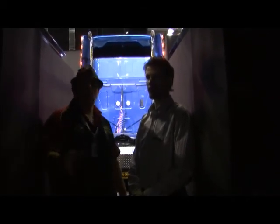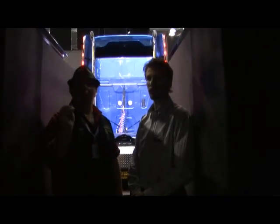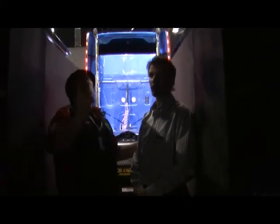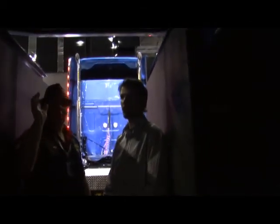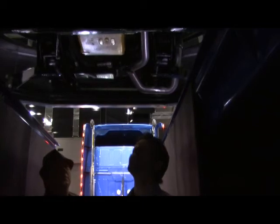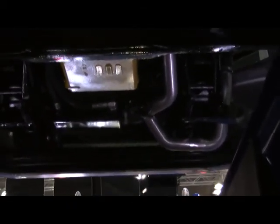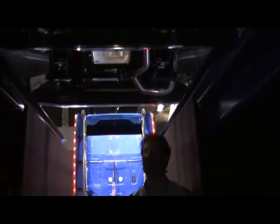Okay, as you can see out the back here, we've got the blue beast, which means that puts us down underneath the CT630LS. So, Adrian's going to go through a few things with us here underneath the truck. I'll just point out some of the key features. Starting at the front, this is the big C15 engine, 550 horsepower and 1850 foot-pounds of torque. So, it's a powerful engine with very good low-down torque and lugging performance.